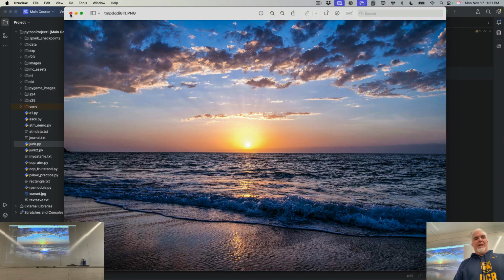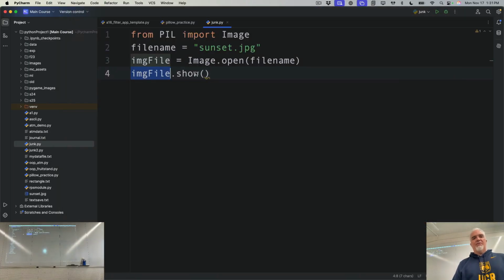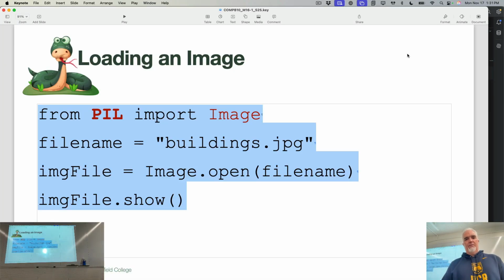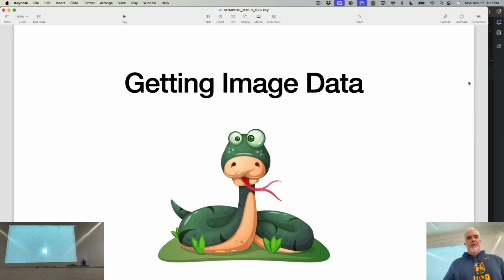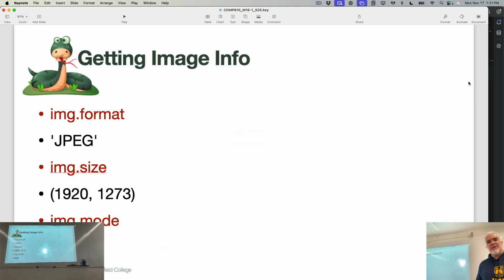And now, once you get to that point, if you can get to showing an image file, then you can start doing some of this other stuff that is really fun to do with images. So let's talk about some of the other things we can do. One thing you can do is access the properties. Just think of all the words that we learned in the last 2 weeks about objects, right?